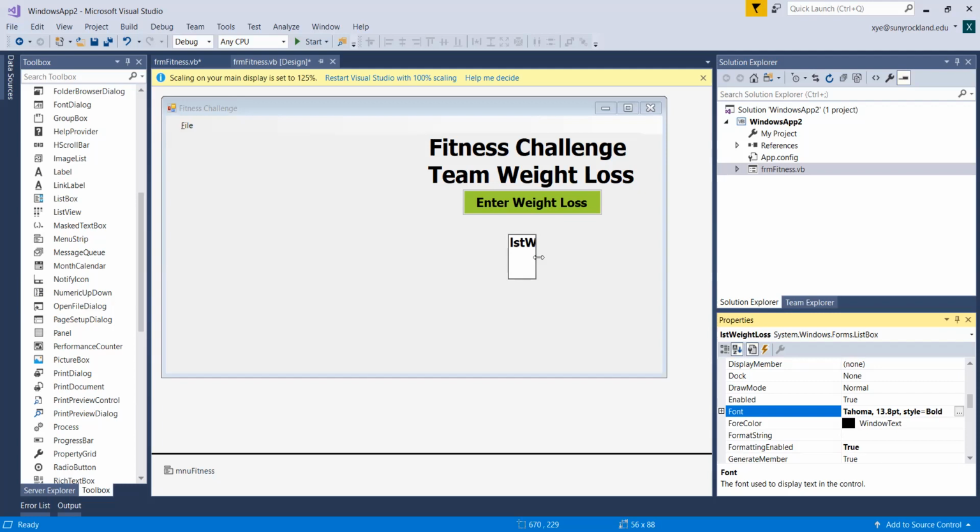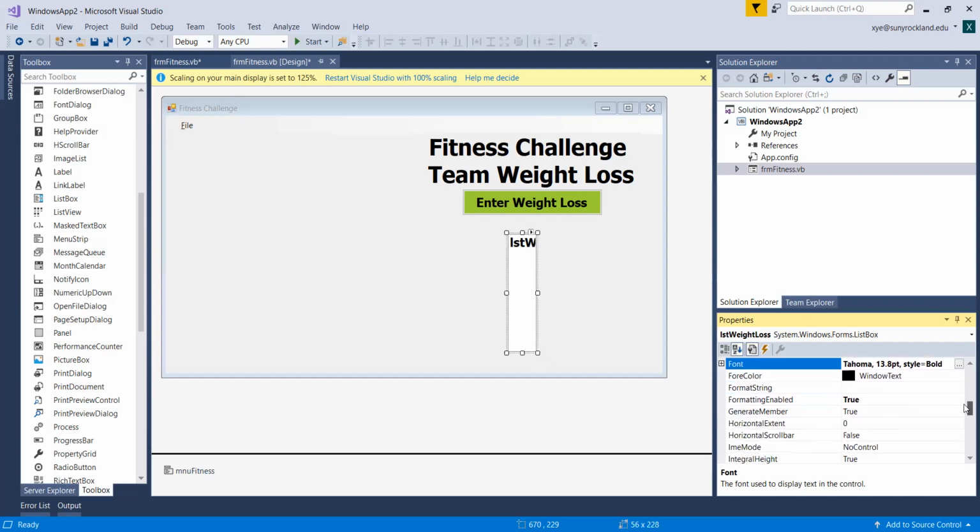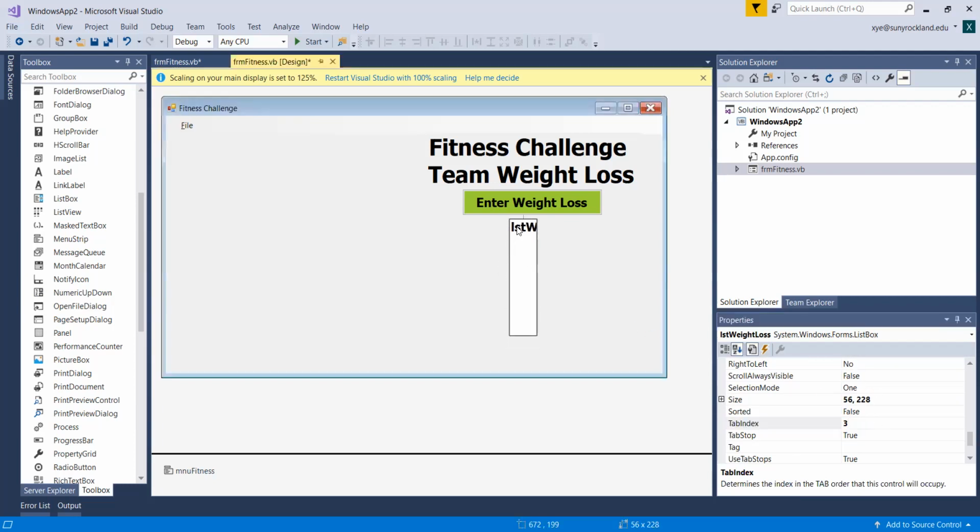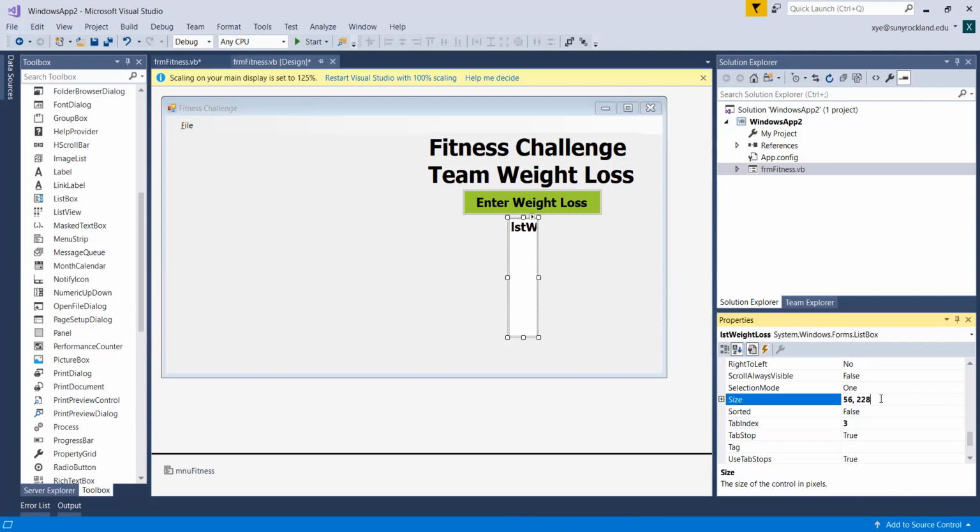So it could reach an amount such as 46.3. So we let the object display 8 numbers. We can drag it down. By doing so, you see the size and this table index, the size like this. At this point, let's just leave it like this. Later on we can modify it. So we drag it to make sure that later on we have 8 numbers inside, and the size property of this is what we're going to have to modify.